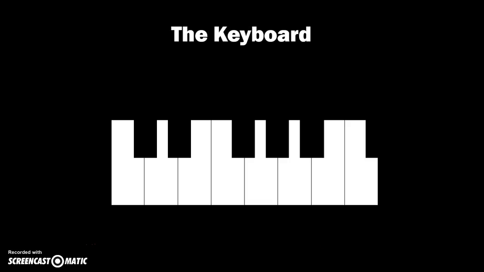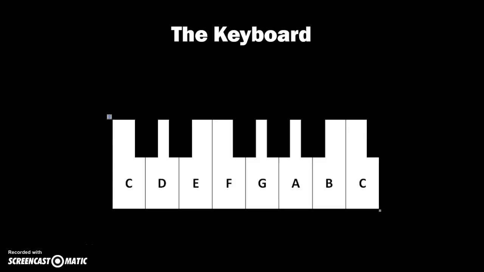So on the keyboard, and if you don't know how to look at a keyboard, each one of the keys has a letter name, and there's a pattern of 2 black keys and another pattern of 3 black keys. And this goes throughout the whole length of the keyboard, and this is actually instrumental in helping us find the notes. If they were all just white and black keys, it would look all identical and you wouldn't be able to distinguish anything. C, being a main note in music, is located just to the left of the group of 2 black keys there.